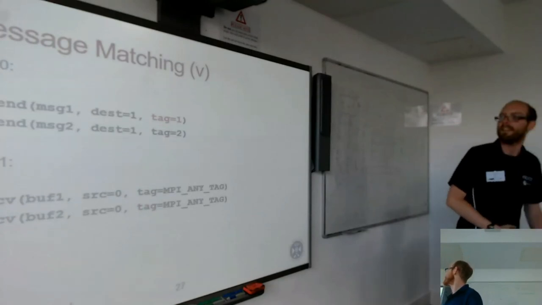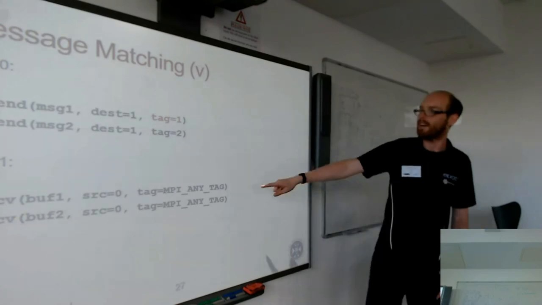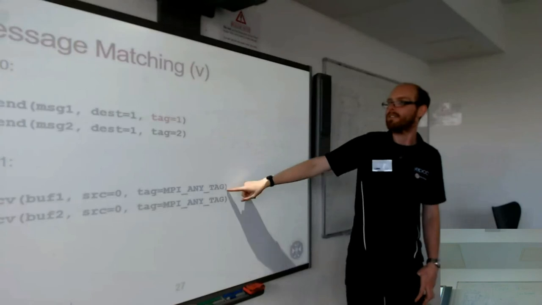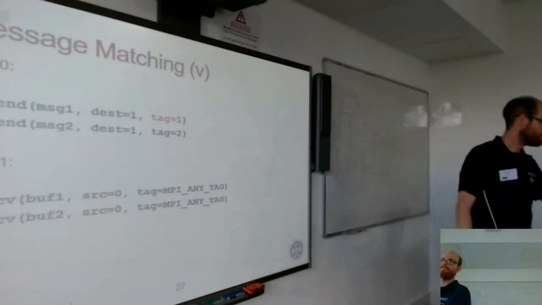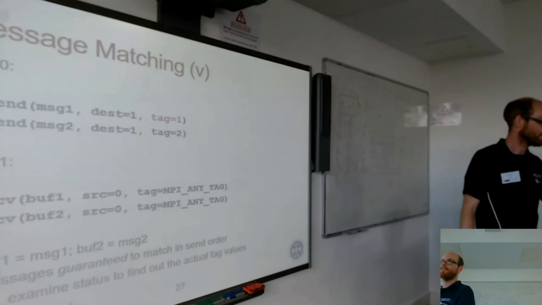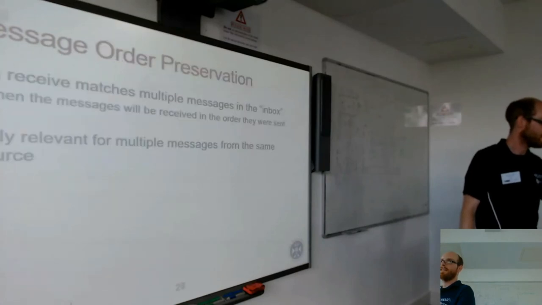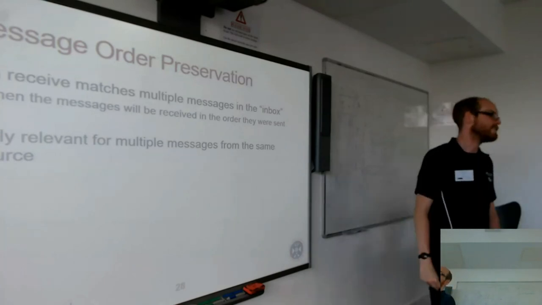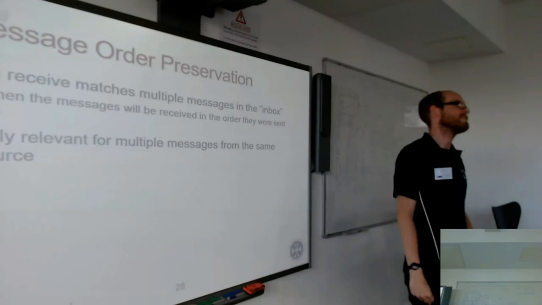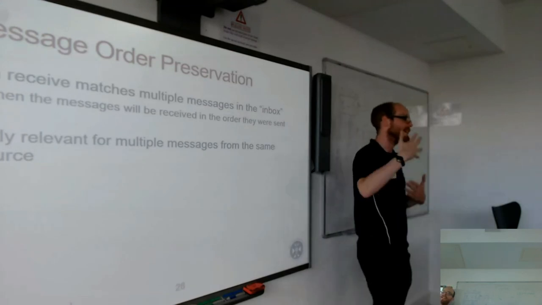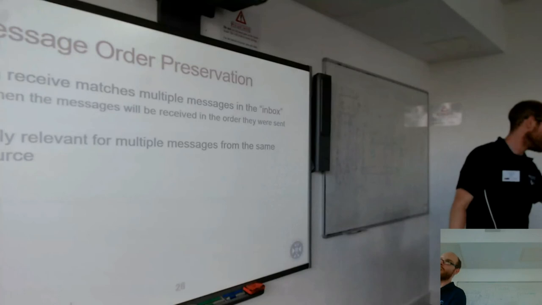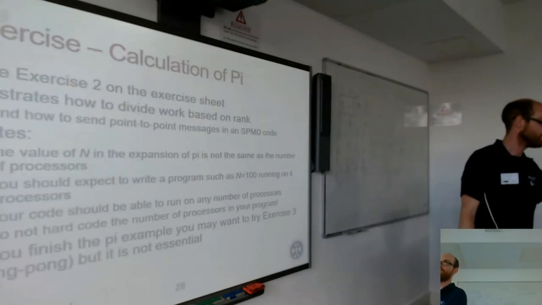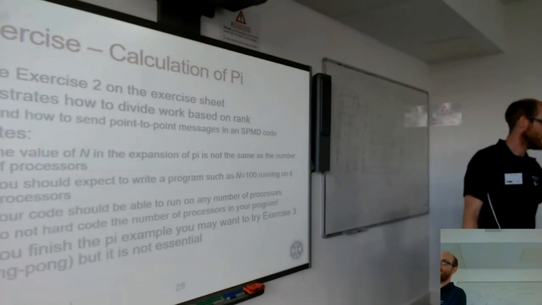So then here, if we do it with this wild card, MPI_ANY_TAG, so we send one and send two, then we're going to receive one and receive two in that order. If you receive multiple messages in the inbox, then they're going to appear in the same order. Unless you have tags to essentially sort them, you will get these in the same order.